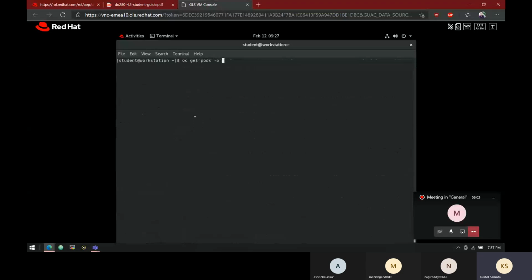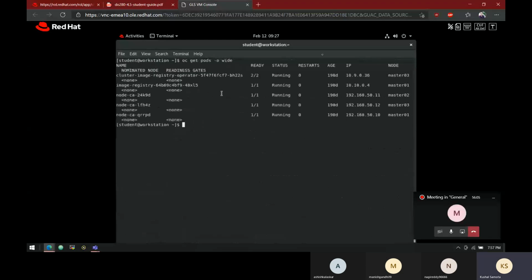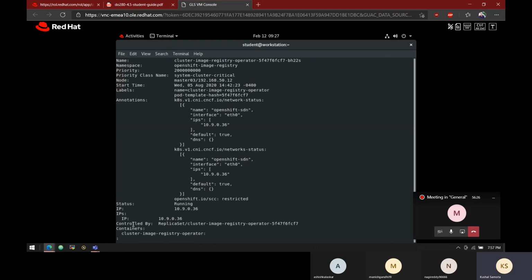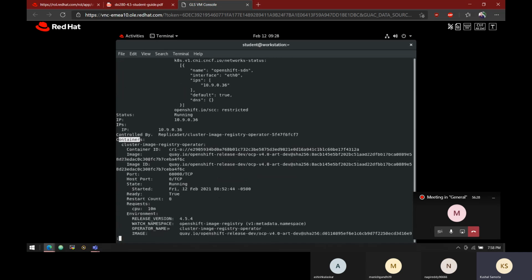oc get pods -o wide will not show you the containers. --show-labels also will not show you. No, there is no option. Now, either we need to extract the YAML or cat it, something like that, right? Only that one option. You can use less, and it will give you the containers over here. How many containers are there?